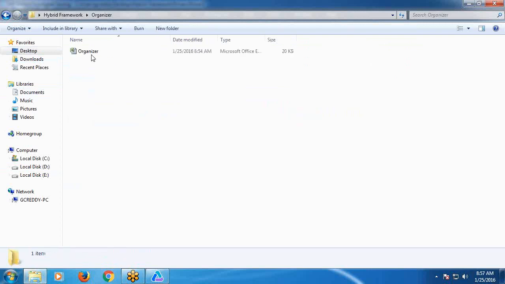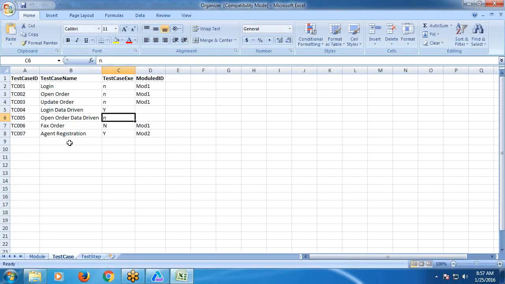Organizer. In this, only login data driven is executable.